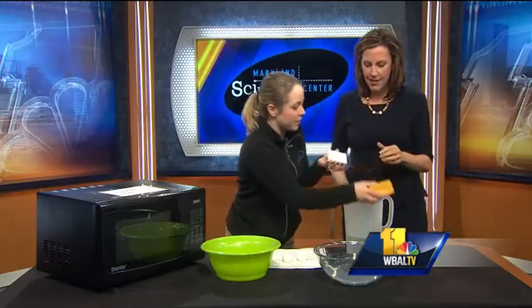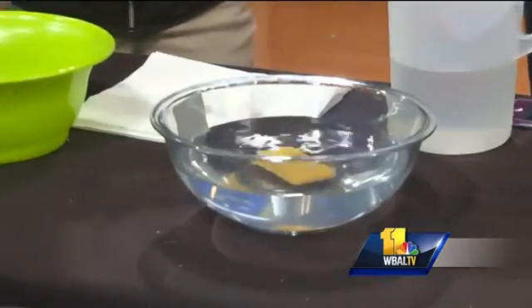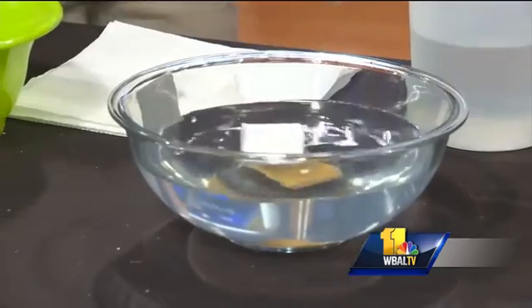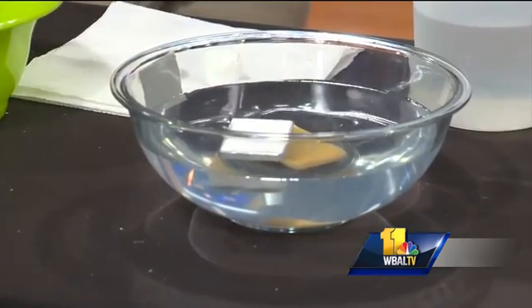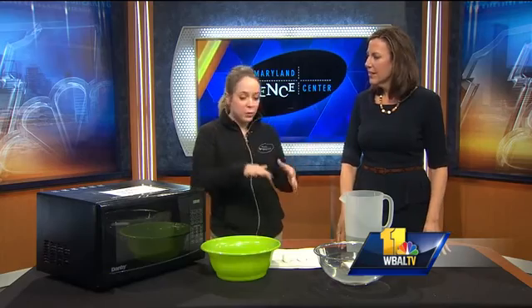So for instance, I have this bowl of water over here. We have two different bars of soap — ivory and dial. If you drop the dial soap in, we see that it sinks. However, the ivory soap, if you toss that in, it floats. It's the only soap that floats, and it's because of all the air they whip into it during the manufacturing process. So it's light and fluffy, and those pockets of air are what's going to make what's happening in our microwave possible.